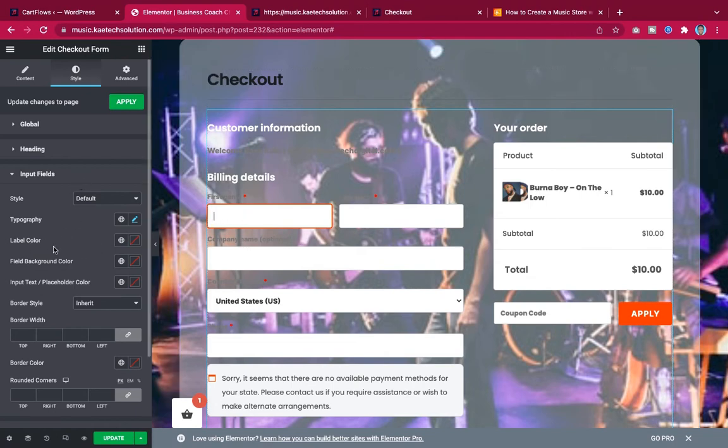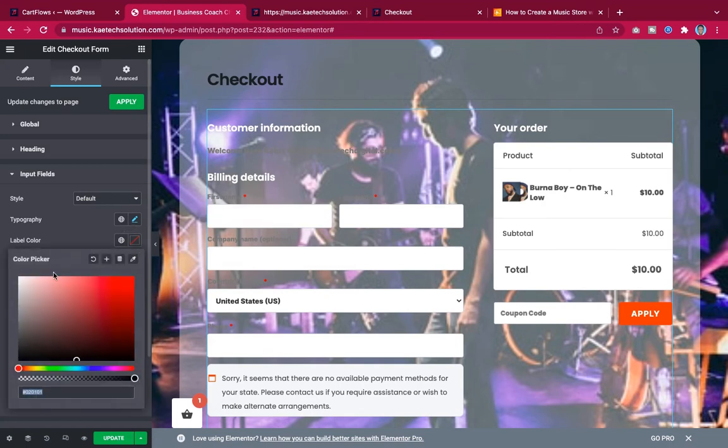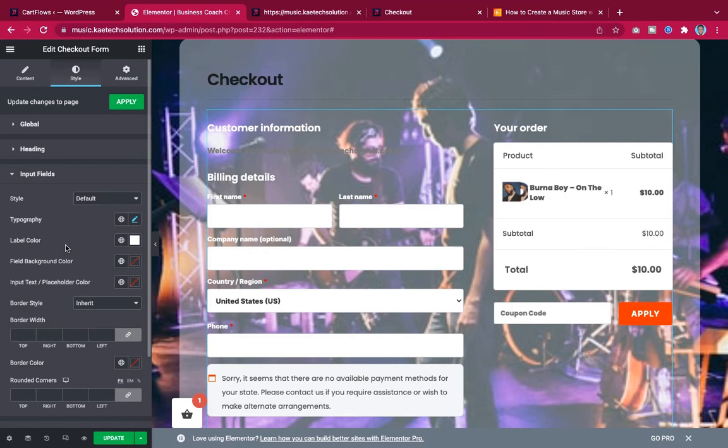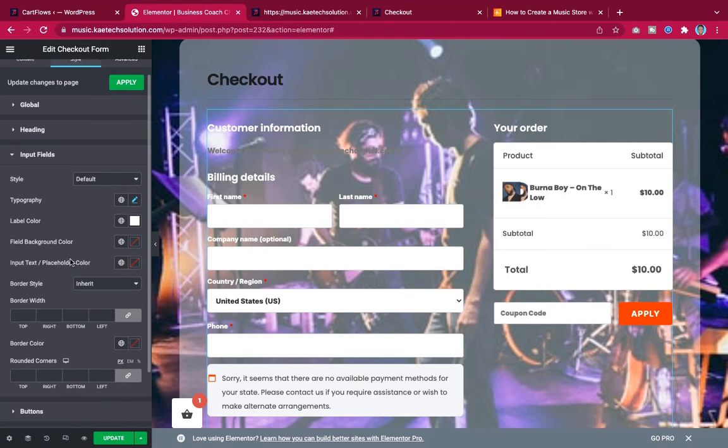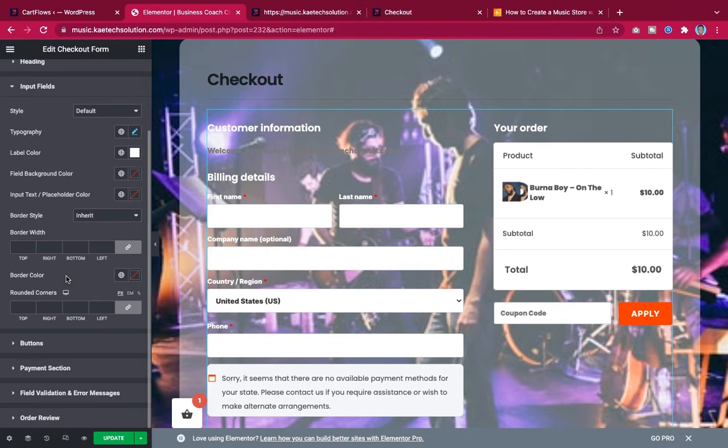So for the input field, the label color is supposed to also be white, so that it can be seen. And then the background field, and then the input text, we leave it as it is. And then the border color, I'm going to leave it the way it is.